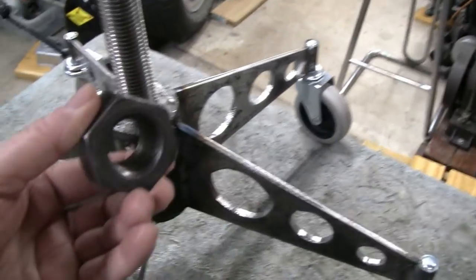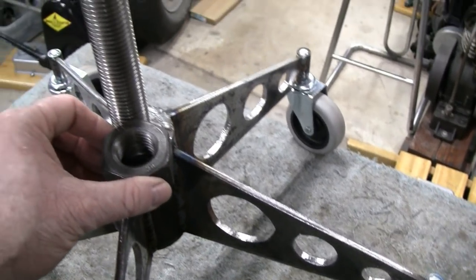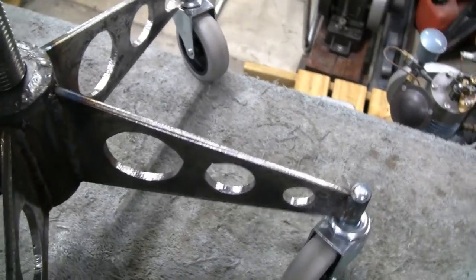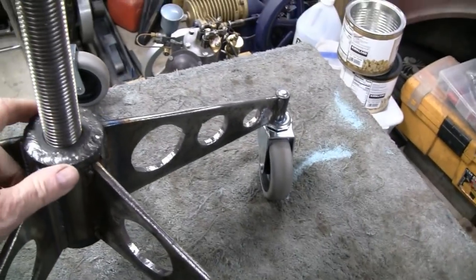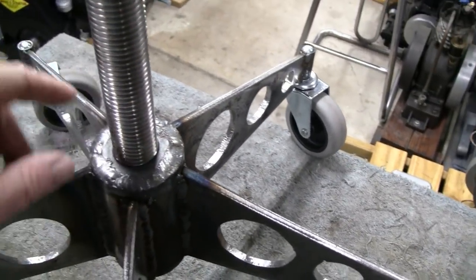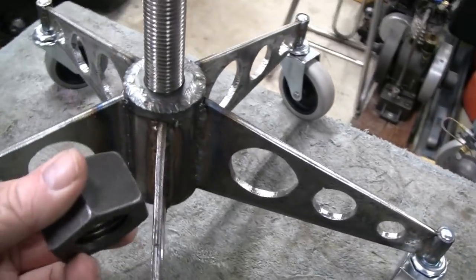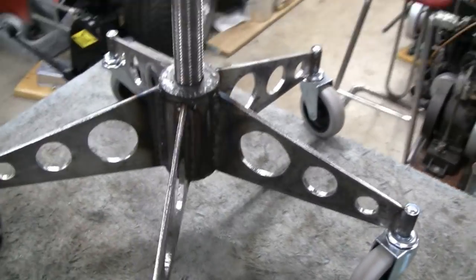Also, I was gonna put this lock nut on here with a little handle, so you could lock that thread in place so it wouldn't move. But I don't think you need it. I'm going to be sitting on this thing most of the time. I'm not going to be rolling around and drag racing with it, so I don't think we're going to need that nut. And I kind of like the look of the stack of dimes, the weld, so I'm not going to do that. If we need it later on, I might put it on, and maybe I'll put it on the bottom so you don't see it. I don't know. But like I said, I don't think we're going to need it.